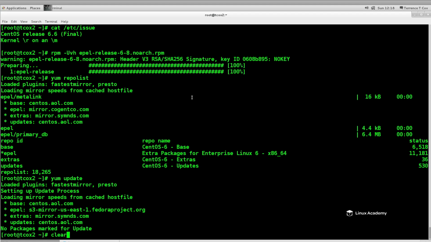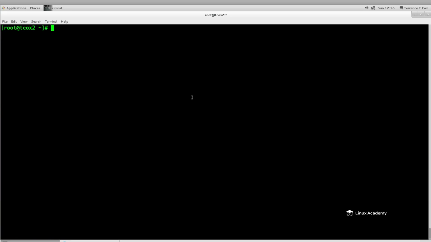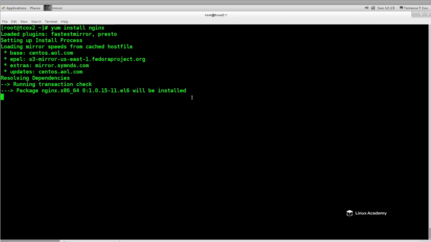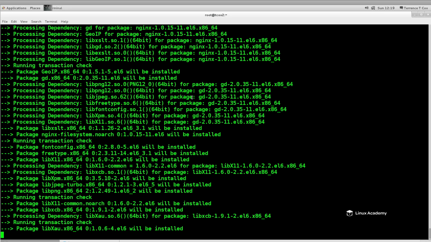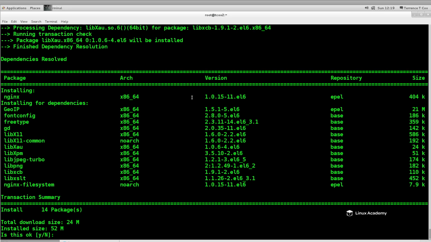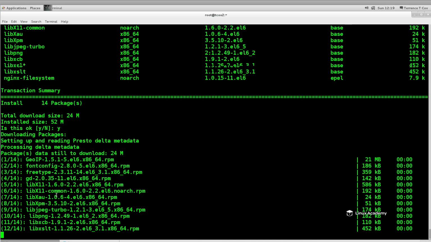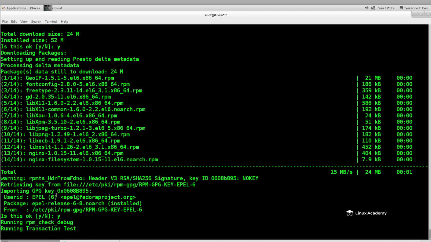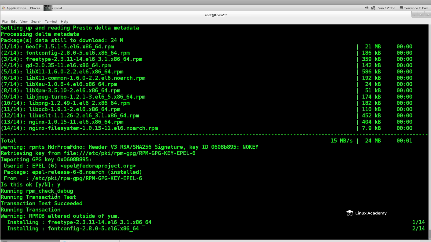And nothing should need to be updated. So luckily, once you have EPEL installed and available in your repository list, installing Nginx is as simple as doing a yum install on nginx, and it'll pull down a bunch of stuff that Nginx requires, some libraries, FreeType, JPEG, other things that would all equally be pulled down for Apache, but it'll also pull down a couple of things that are unique to Nginx, like the GeoIP function and the Nginx file system itself. So this doesn't take very long to finish the install, so we're going to just let this complete while we're talking about Nginx.